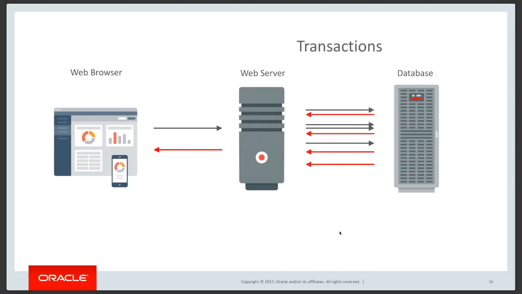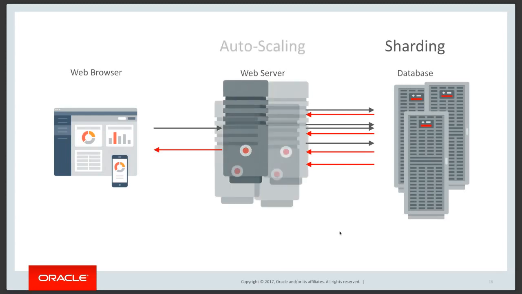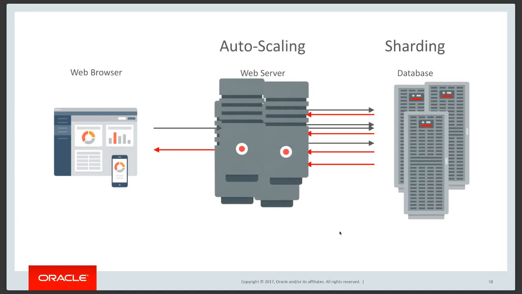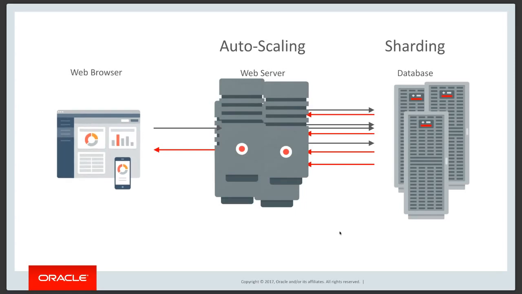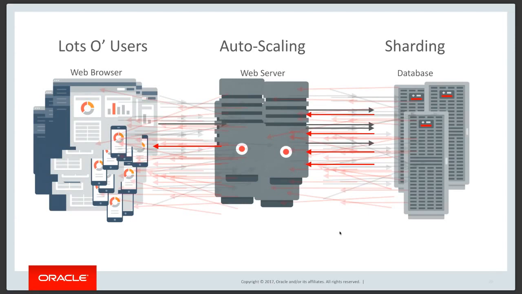Now, some of you are probably thinking, actually, Dan, our applications are a bit more sophisticated. We're actually using transactions, and so our traffic looks a bit more like this, right? And you know what? We're sharding our databases globally because we're a big company. And we're also auto-scaling our web servers based on CPU and memory utilization. And we're doing all that because we have a whole lot of users. And so our traffic's actually looking a bit more like this, right?